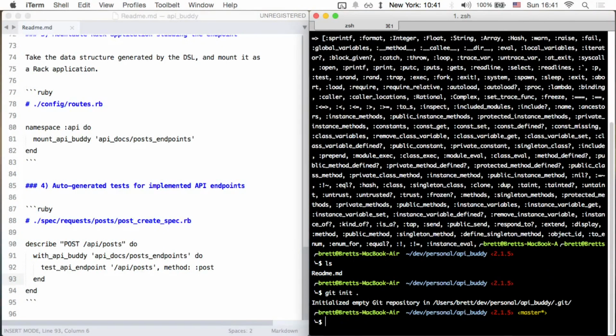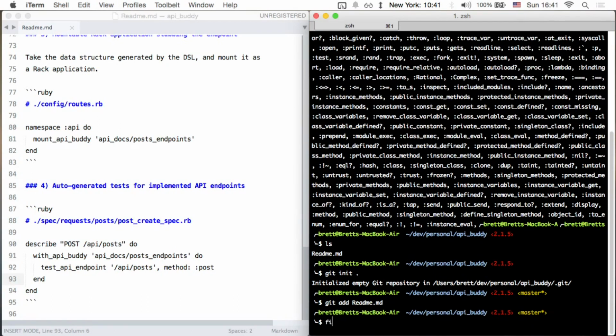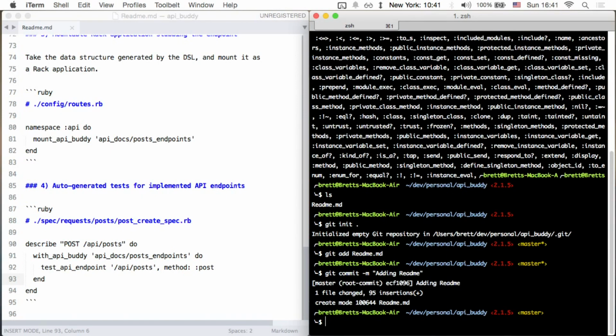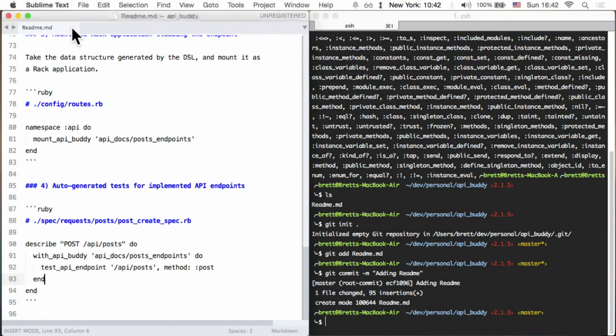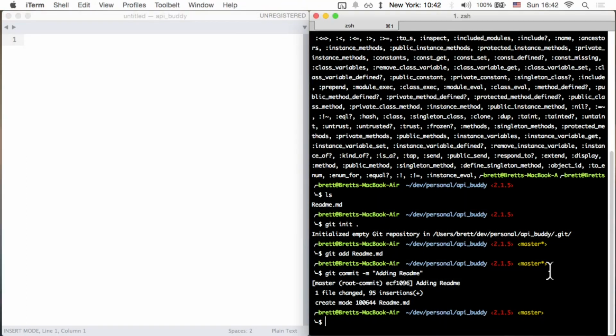Okay, so let's always start with a new Git repository. I'm pretty sure this will get overwritten by our gem.